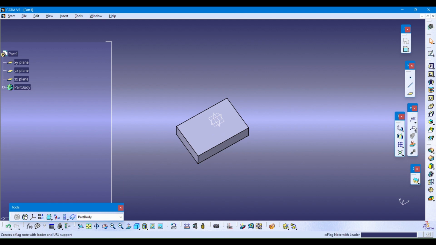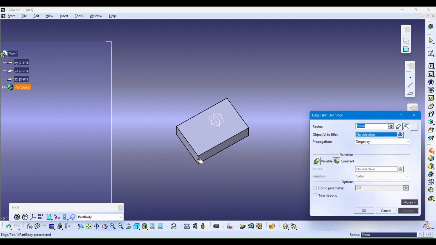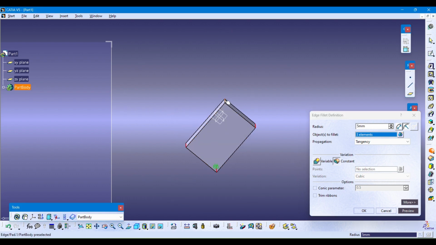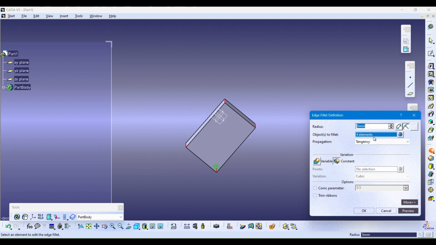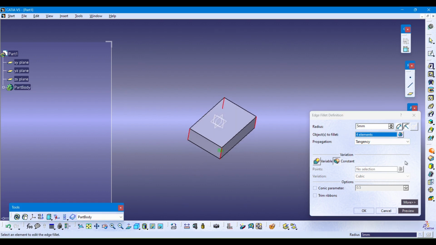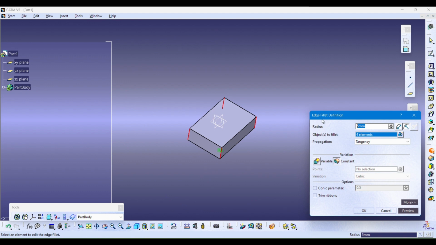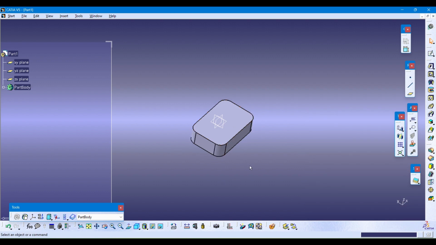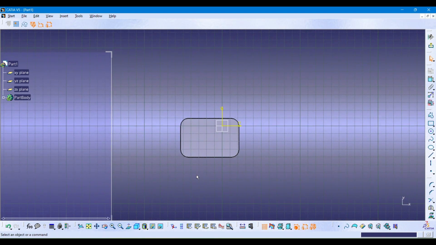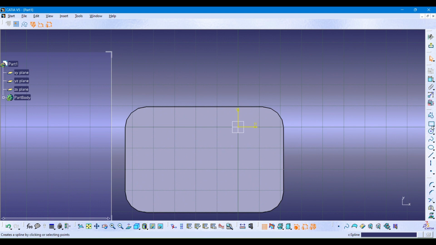and let me remind you about an option called edge fillet here. I'm going to fillet these edges for some radius. So I'm selecting all these four edges and I'm giving a radius of, let's say, 10 mm to make a fillet. Now I'm selecting the top surface, going to sketch to draw different profiles.